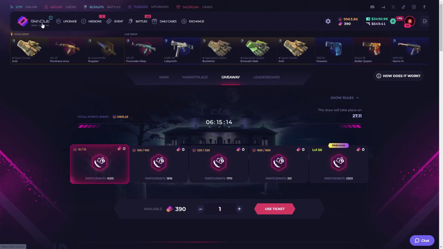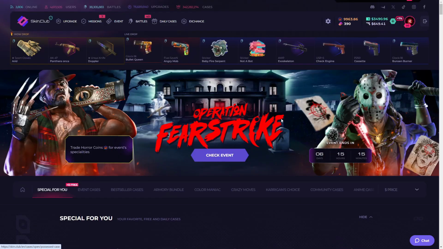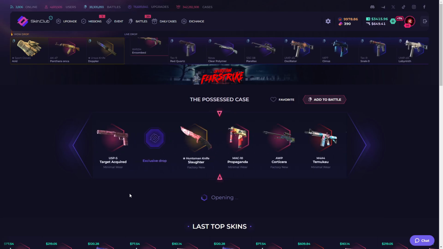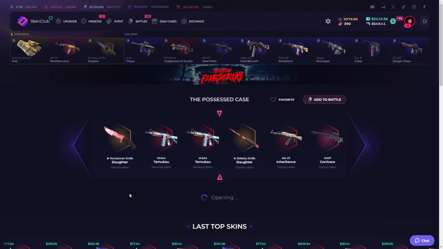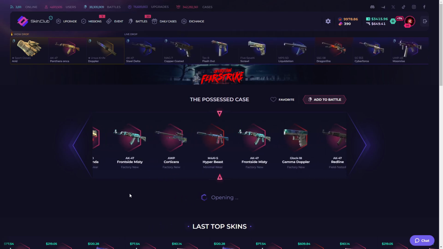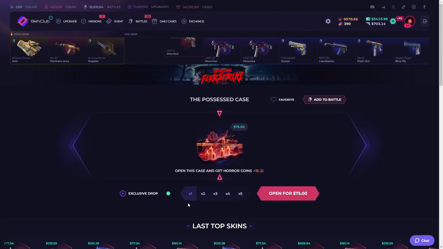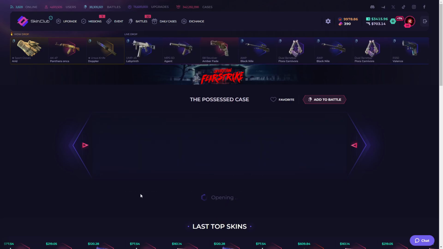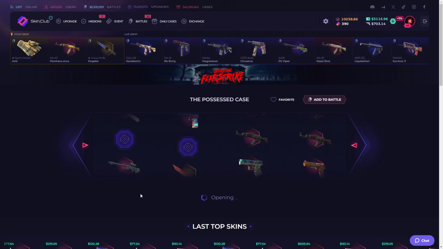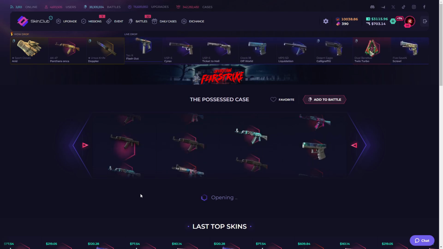And that's it, guys. Enough intro, let's grind it, let's see what we can get. We only have, I think, 10 to 15 days left of this operation event, so I will open a little bit more event cases because we will never get these cases again, guys. $53 for 75, not good. Let's open four and let's pray for some good skin. So let's see what we will pull this time. Can we pull something good?